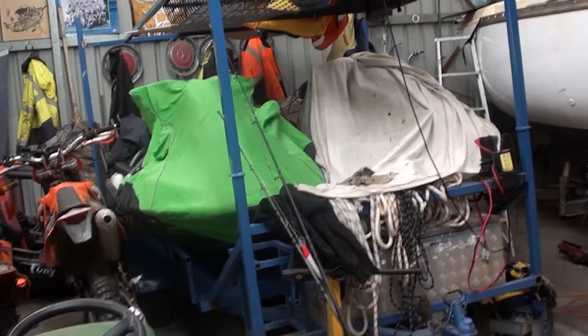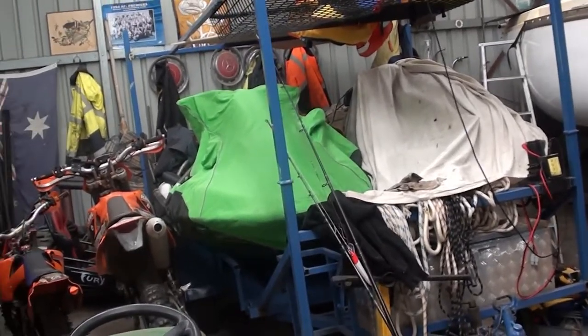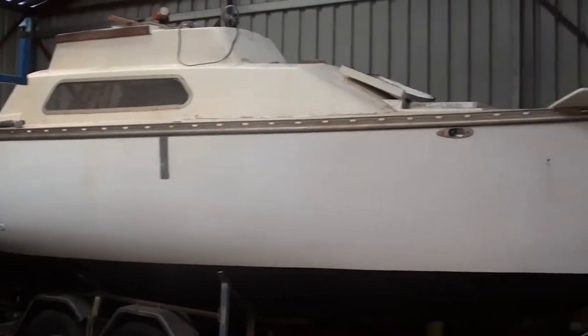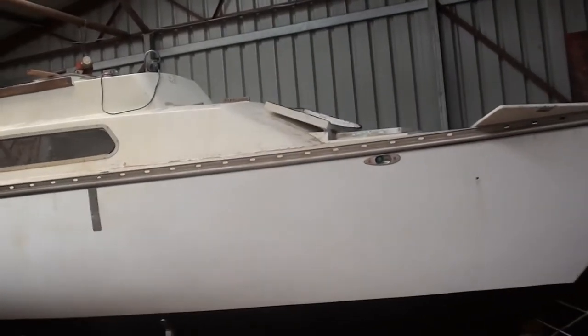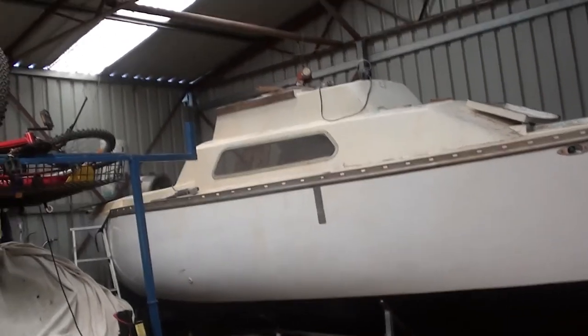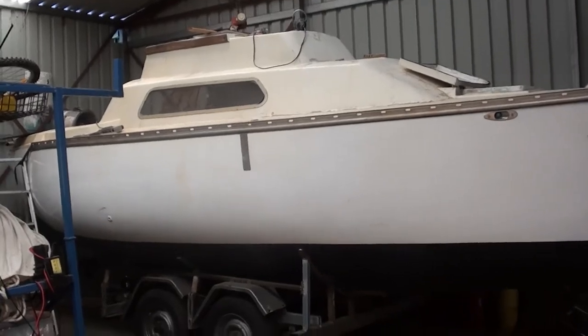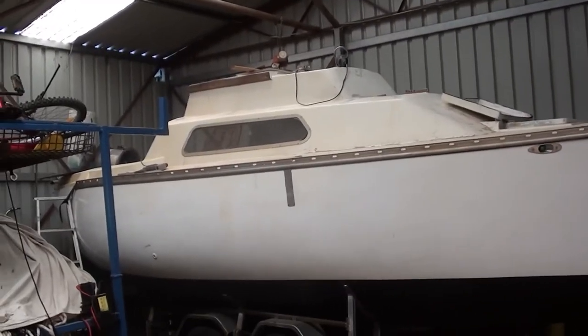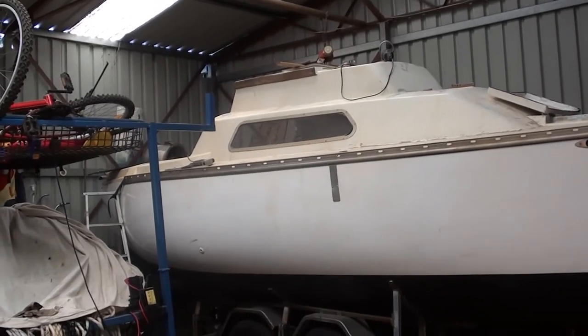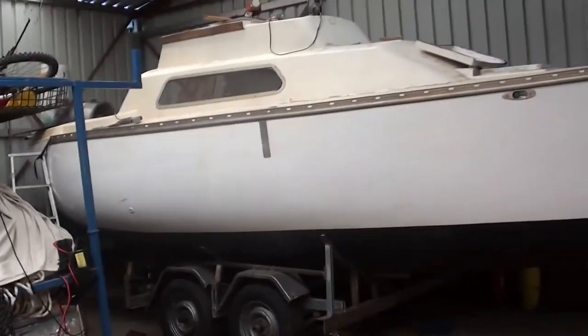After I finished that I needed another project, so I went from the jet skis to this one - the sailboat - which is now in progress. As you can see, I just live for projects. This is why I built this shed. For my mental health, this is what I live for - doing projects and seeing them through. Hopefully I do more sailing; it'd be a bit of a waste if I just fix this up and don't do much sailing. I think I will, because I really enjoyed it. Oh - the surf cat! I haven't shown the surf cat - the surf cat came before this.